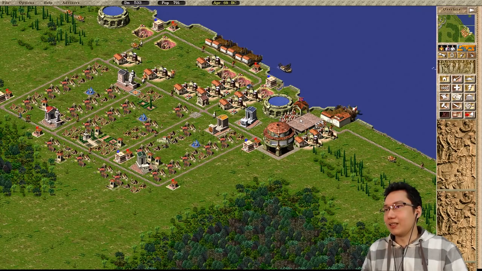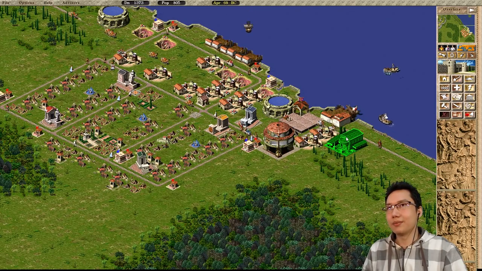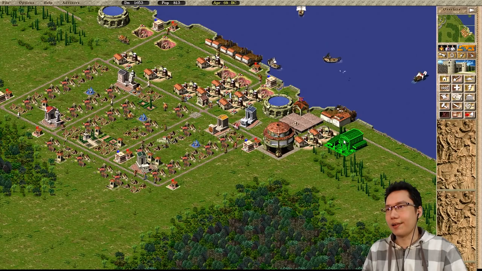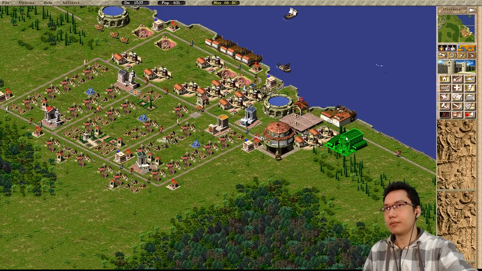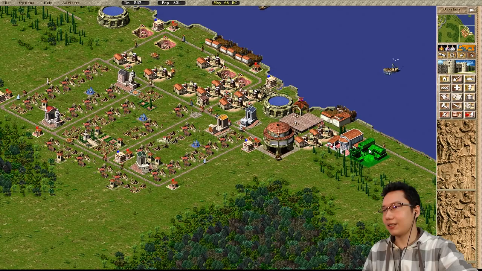There we go, we should start selling a decent amount of pottery here. Fantastic. Let's go to Military Academy. I'm going to pop this down right now. Right there, I think. Yeah. One of the clay pits, that's fine. That's a scripted event. Military Academy. And barracks.